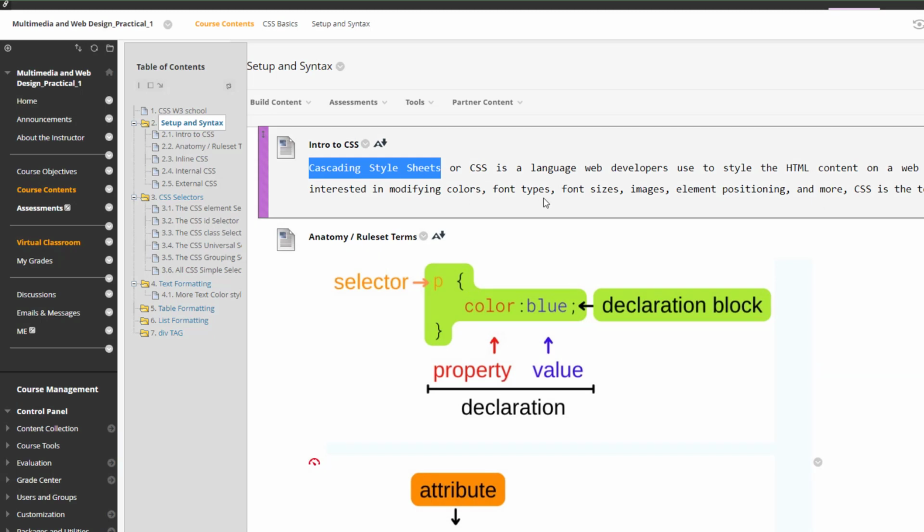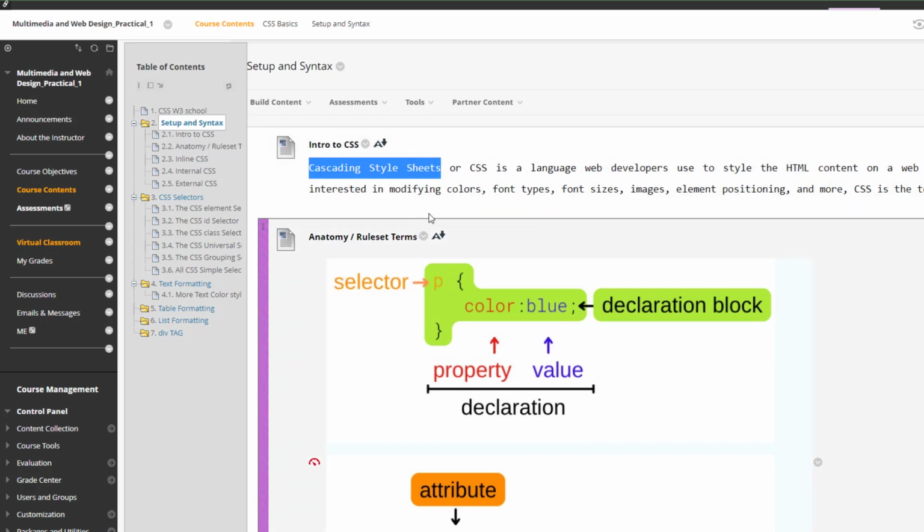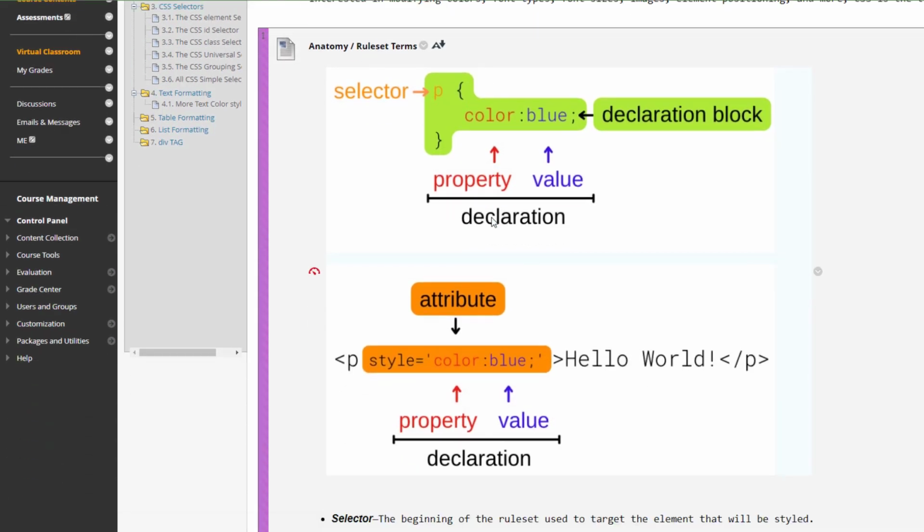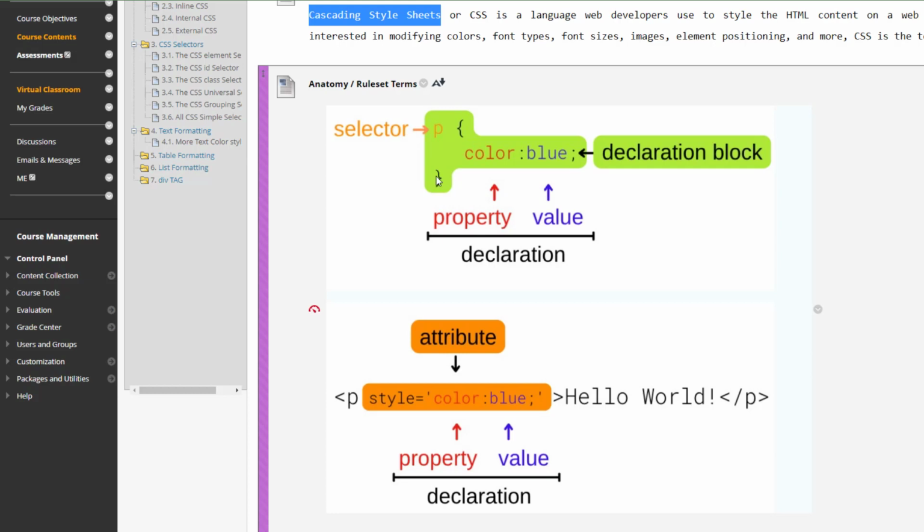So like here it says, if you are interested in modifying colors, font types, font size, images, all these types of things, then CSS is the one that is going to work for you. Now this part I will try to explain now, and then later again. This here is called your inline CSS. If you're trying to type CSS in your HTML directly, you can use this style. You need to use the word style, and then after that you write the CSS attributes or property and values, and then you can do some changes with that.